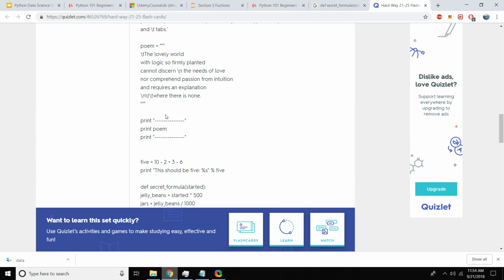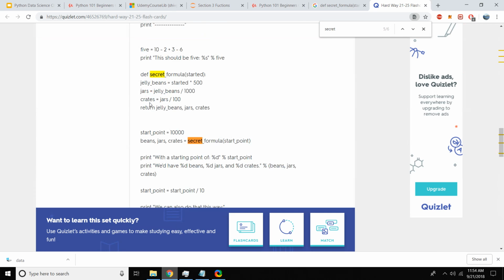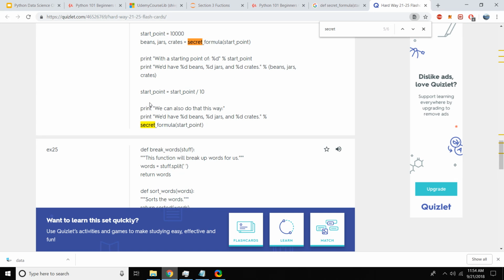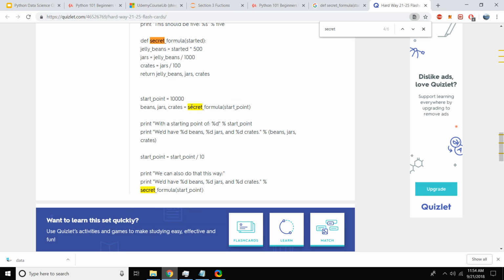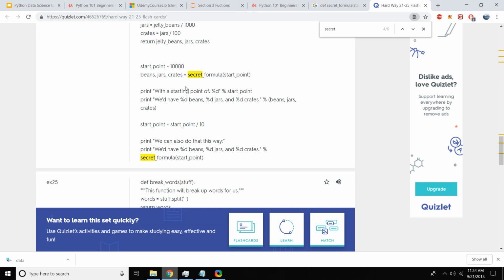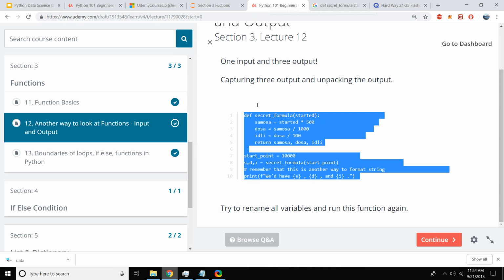And you also have twist for that. So secret formula. So there are different ways to run that. Either you can put them one by one or you can put things at the end. So I'm not worried a lot about how to do that.